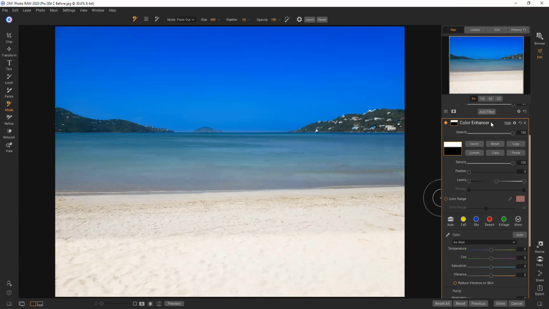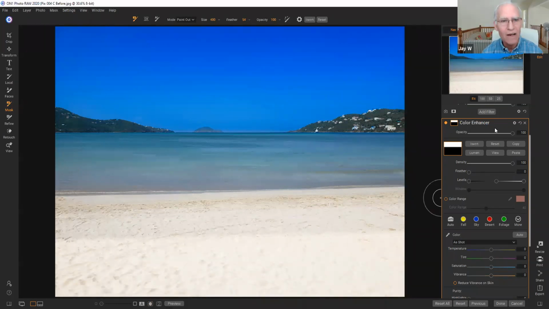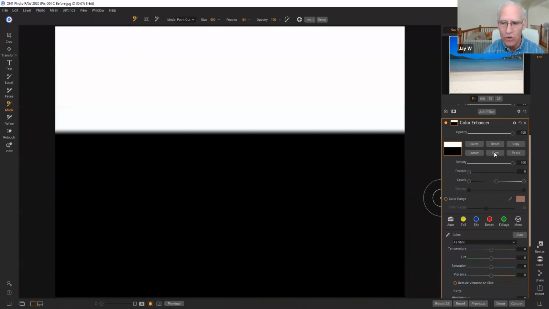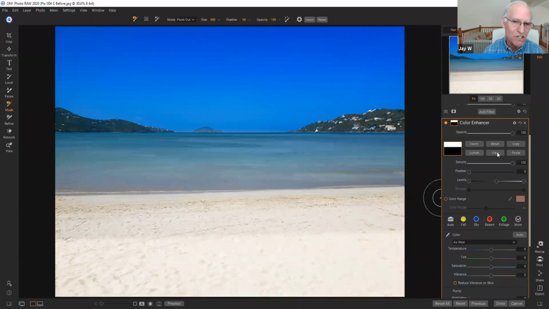All right? Jay, but when you looked at the mask, you really didn't know what it was masking. You could only guess that it was covering the right spot. All right, I will show you another little trick now that you bring it up. It is possible, in addition to having this view being this stark black and white, which makes it easier to see where there's errors where you can paint in.